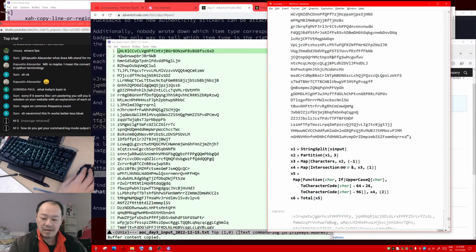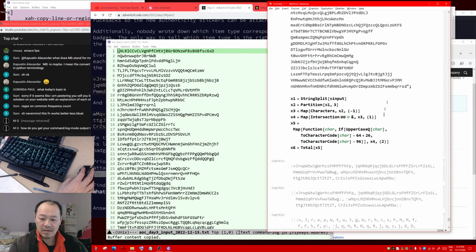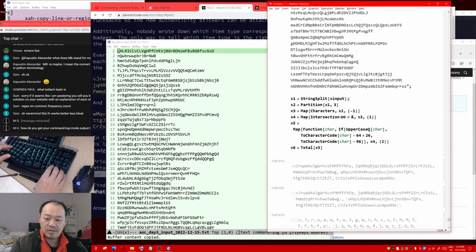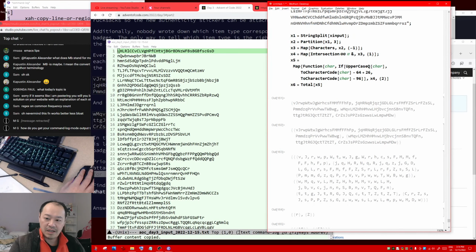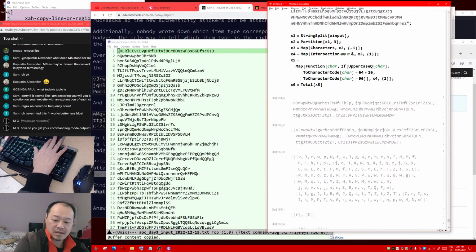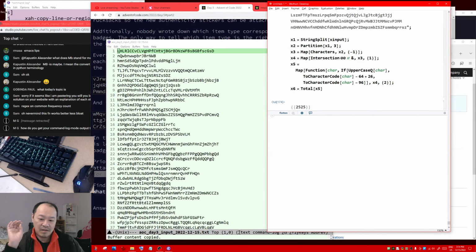Paste. Okay, that's a huge input, and now let's add a semicolon so it suppresses the intermediate output, because otherwise you're gonna have a huge list of things. Okay, suppress the intermediate output. Just give me the total, my friend.